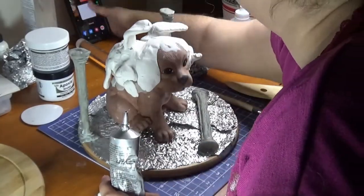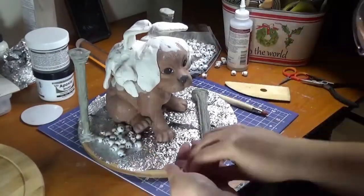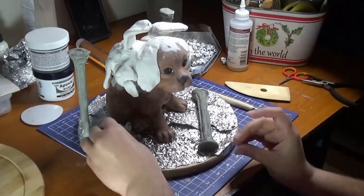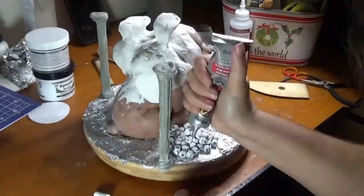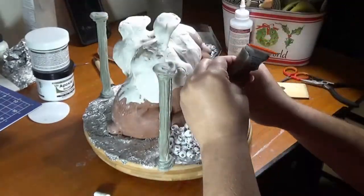After waiting 24 hours for the epoxy sculpt to dry, I then started adding in the skull beads. And in order to do this, I just sort of placed a bunch of glue down. I placed a bunch of beads down, and then I put glue all over top of it. There could have been an easier way to do this, but this was the best way I found.